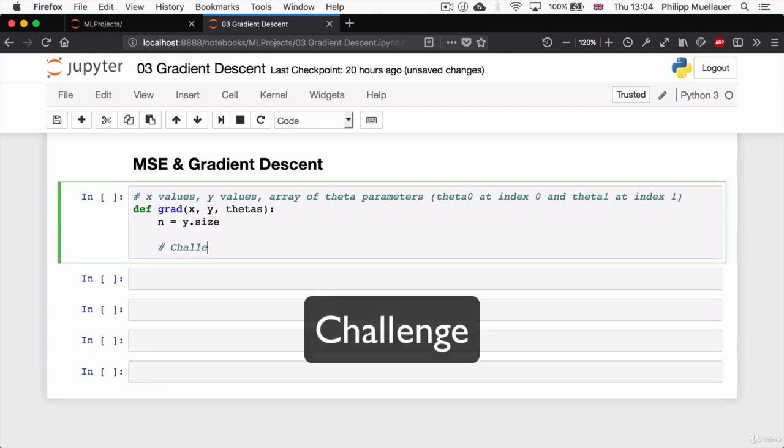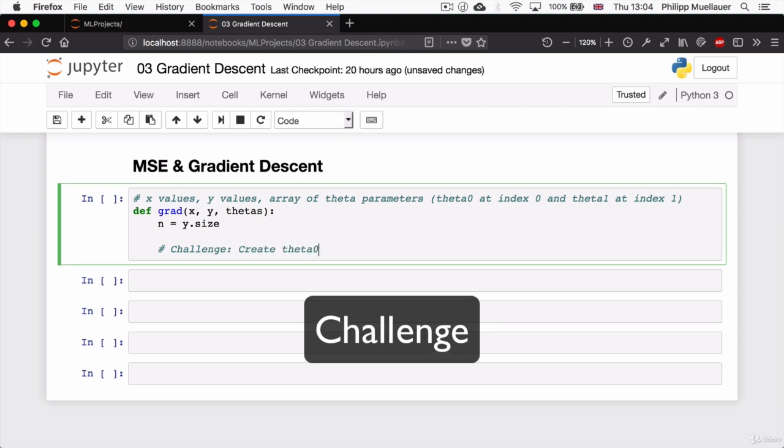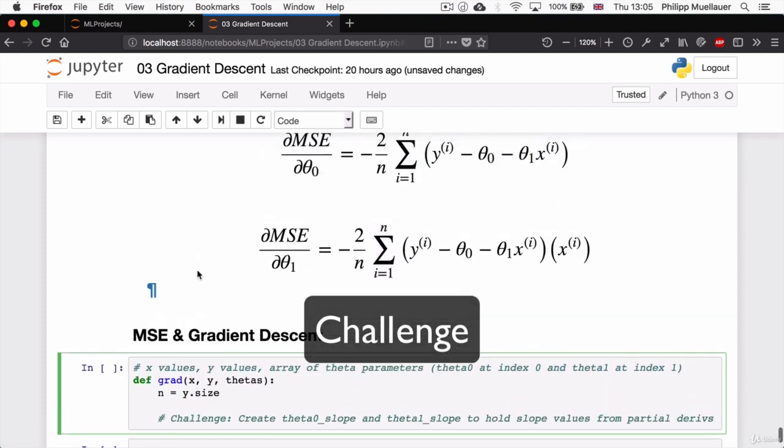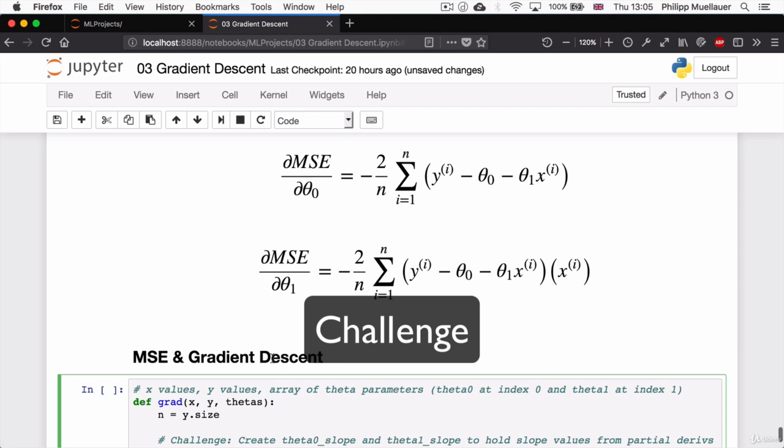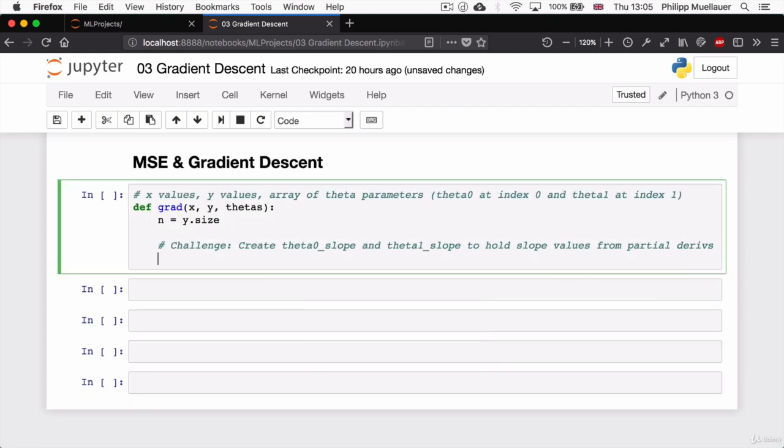Now, as a challenge, can you create 2 variables, theta 0 underscore slope and theta 1 underscore slope? What I want you to do is translate these LaTeX equations into Python code. I'll give you a few seconds to pause the video and work this out. Ready? Here's the solution.